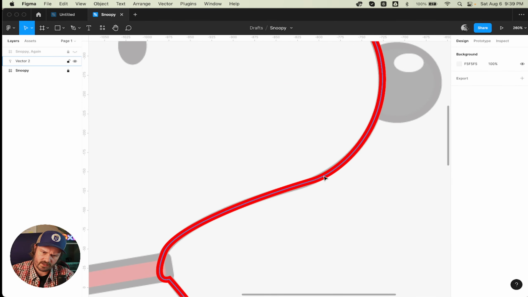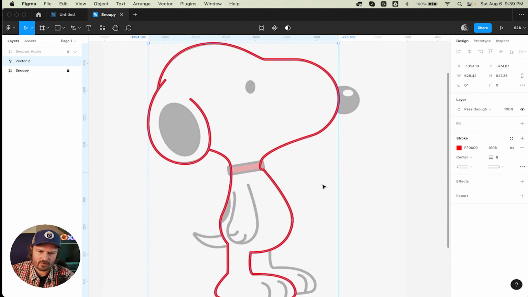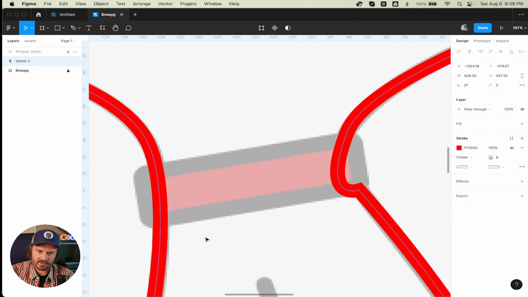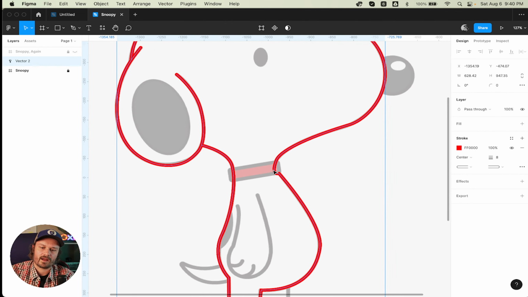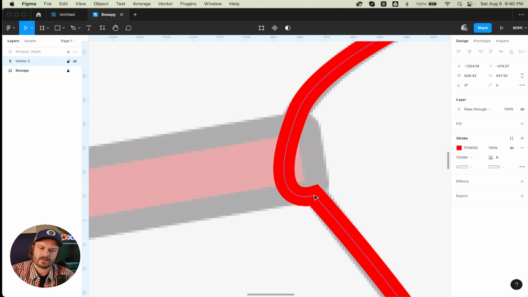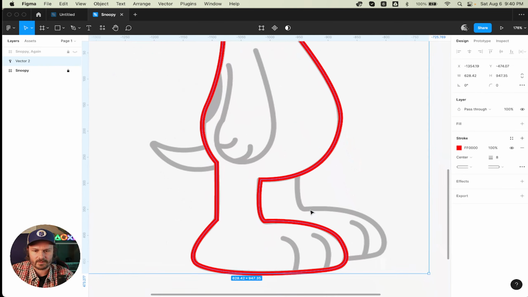Okay, yeah, so I'm going to press enter to get out of edit mode, my edit object mode. Okay, yeah, we're a bit off right here as far as maybe where the end of the mouth would be, but again, not worried about that, and not worried about the collar because I don't care. The collar, I don't care about the node right here. I'm going to use a rectangle to have a collar right here, and it's going to go on top of this little error, so I'm not worried about it.